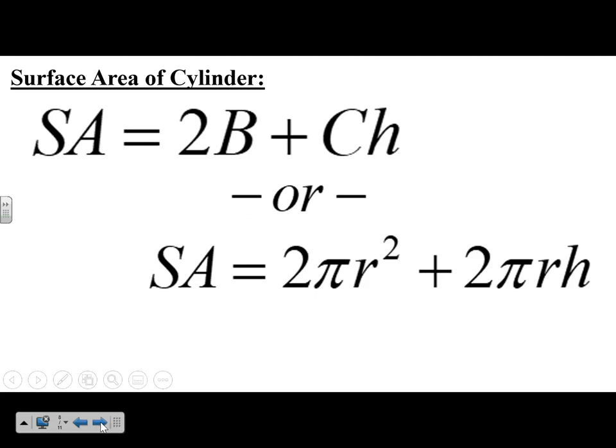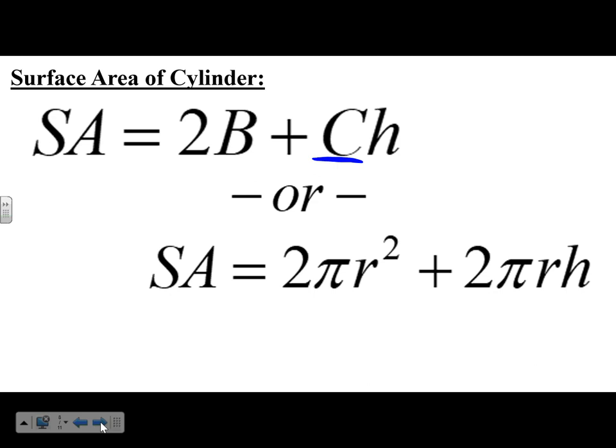So moving on, now we're talking about the surface area of a cylinder. Now here's the thing, the surface area of a cylinder is 2 times the base area plus the circumference times the height. Now remember, the perimeter of a circle is the circumference. I don't necessarily know why they make a special name for it. So really this is the same formula we did before, it's just instead of perimeter, it's the circumference. And that's why earlier I put the cylinders in the same category as the prism, because it is the exact same formula.